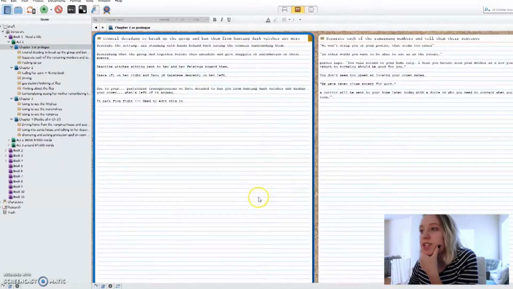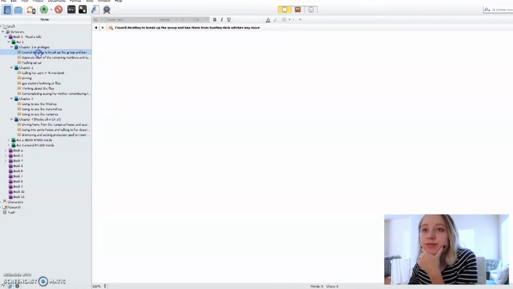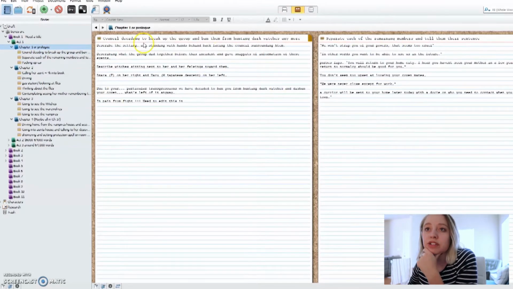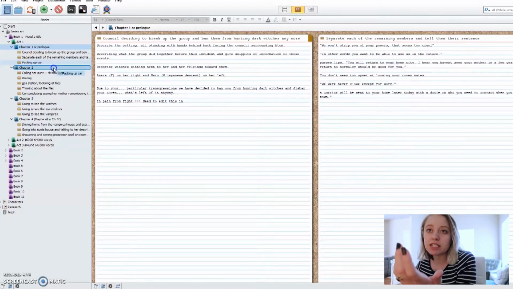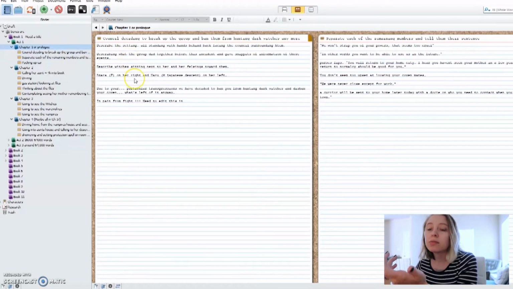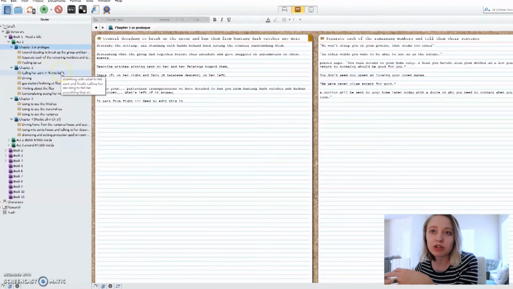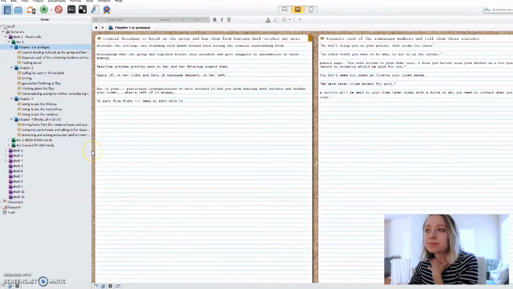So I've got all of my cards in here. So you can see that they have all of this information. This is just a breakdown of what I want this specific scene to be, and then they all add up together. The nice thing about this in Scrivener is that if I decide I want this scene to be in the next chapter, after I'm done writing it, I can just move it into the next chapter, like this. I don't have to, like you would in Word, copy it and then paste it, and after you're done looking for where you're going, I can just immediately move it over there.